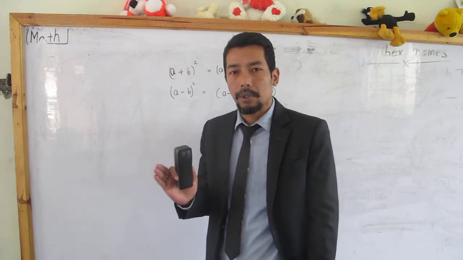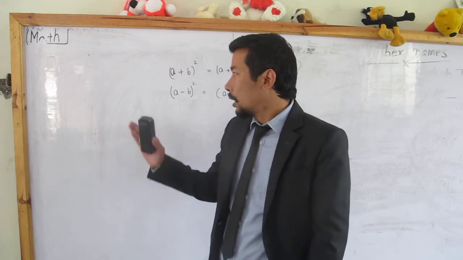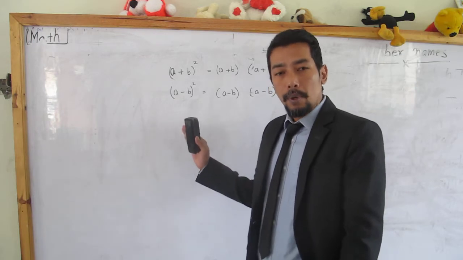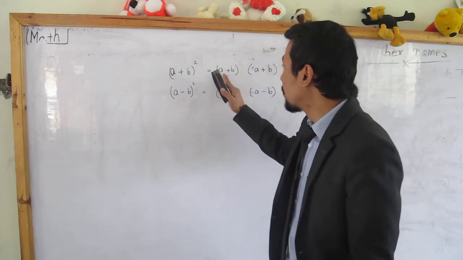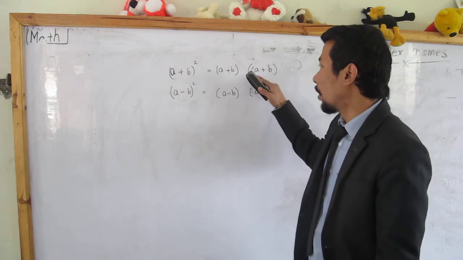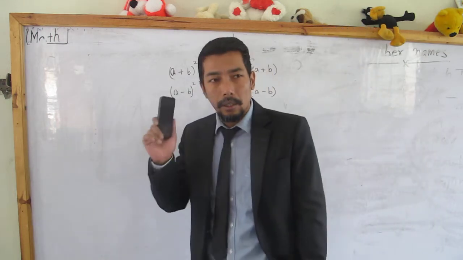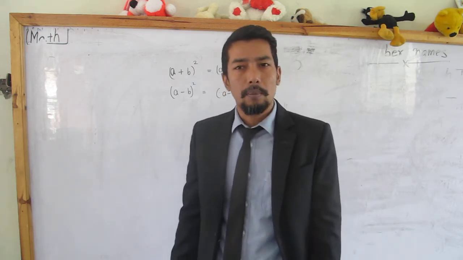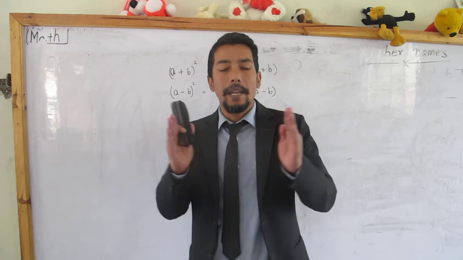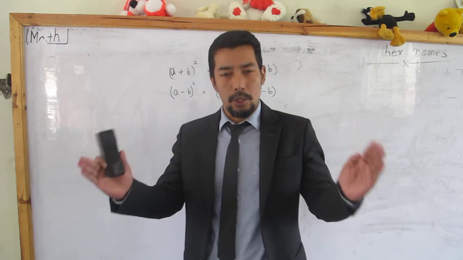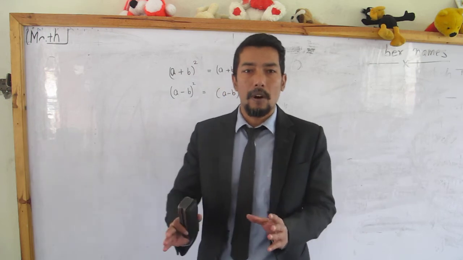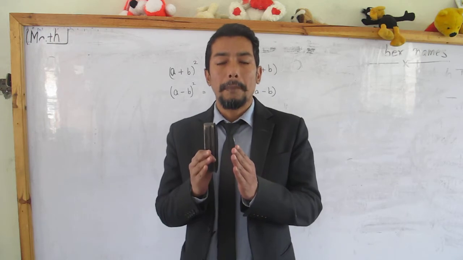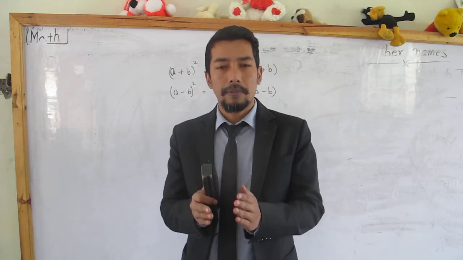The thing that you have to keep in your head is, for example, a plus b whole square. The factor form of a plus b whole square is a plus b, a plus b. This is the factor form. But you must be rolling back in your head that for a plus b whole square, we've studied a square plus 2ab plus b square. That is the expanded form of a plus b whole square, not the factor form. The factor form, the answer, should come in multiplicative form, product form.